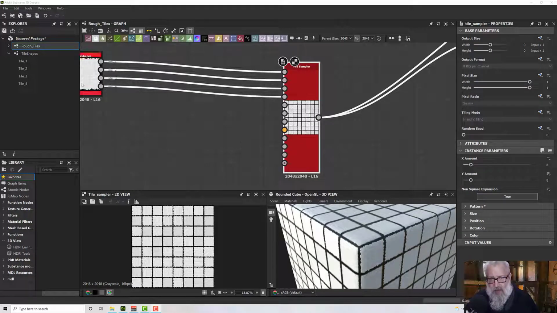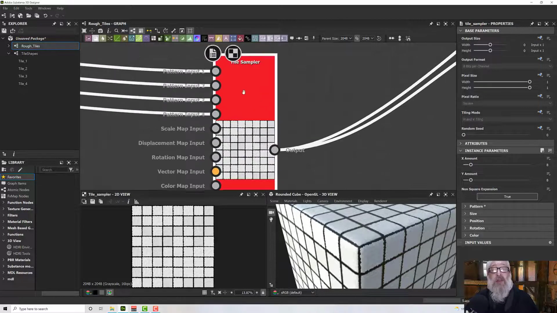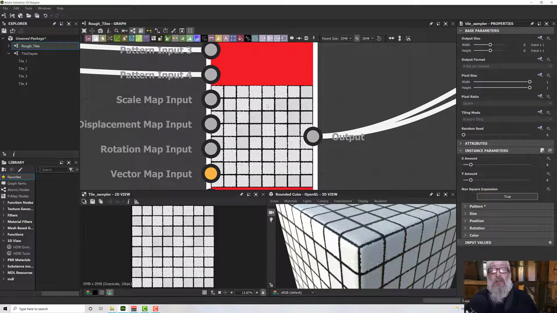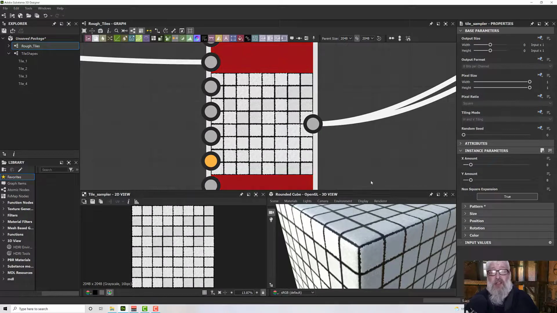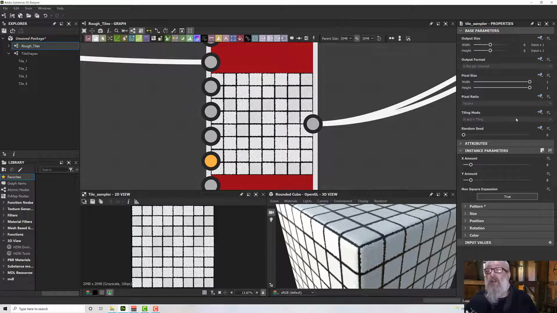Okay, so before I get to varying the shapes, I'm just going to tweak the tile sampler to get some variation in it just from the sampler. So one of the things is rotation. All of our tiles currently are unrotated. They're all pointing in the same direction that they started at. Let me get the pattern up.